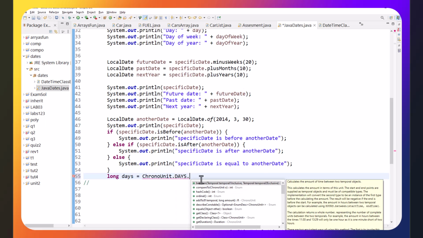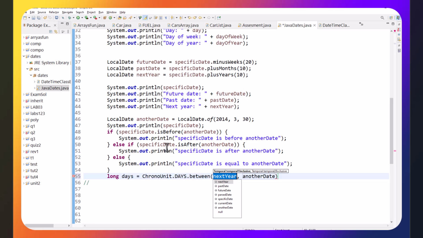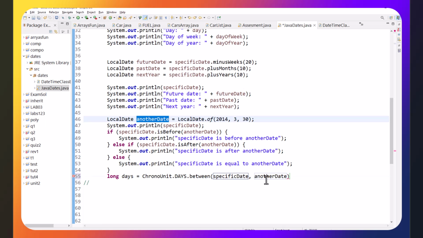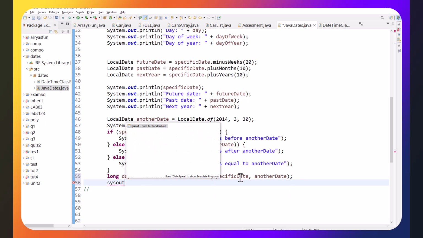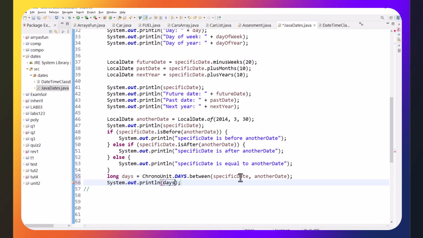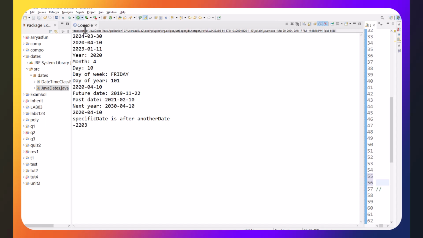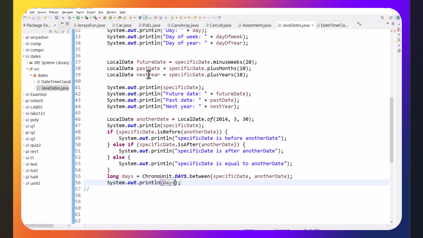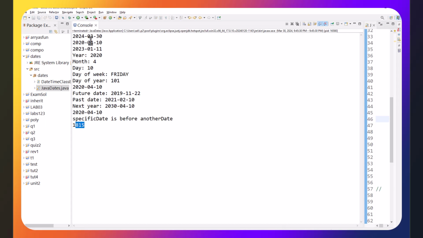So now between, I will say, for example, between specific date and another date. So now I will get the number of days between specific date and another date. Let me output and see the last value. There is a minus 2002 days because one of them is after. Let me make this like 2025, which is going to make it after. And the difference is 1800 days.